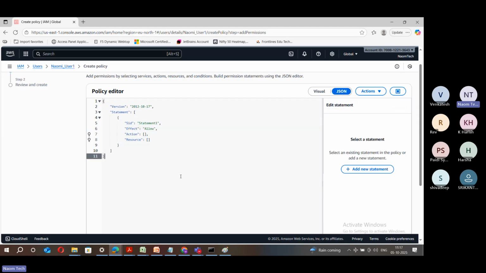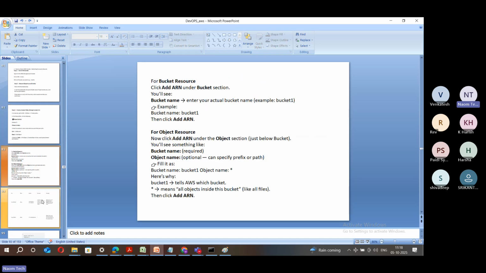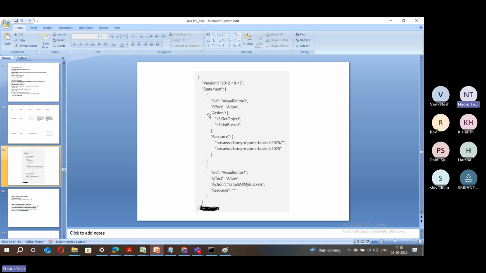Or else, these days we are definitely dependent on AI tools. This is an era of AI, right? So we try to provide a prompt for this one: what is that policy? And that AI tool, like Copilot or ChatGPT or whatever it is, provides this policy. And once it provides the policy, what is the next thing? You have to test that policy here. You copy and paste that policy directly into JSON like this. I just put it here for your reference. That's all. Okay, so this is the policy which I created.